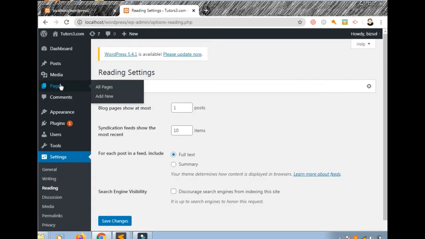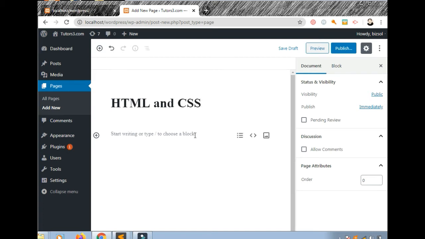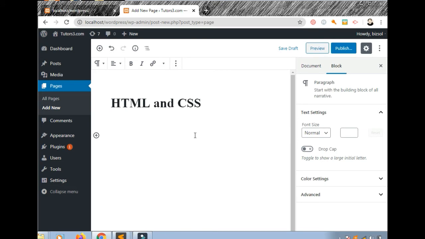If I create a page, in the pages, add, and I create HTML and CSS, right?